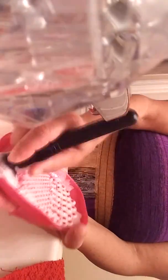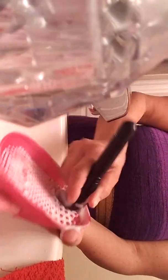I have a few more upstairs that I have to wash, but I'm not going to do that right now because I'm in the process of cooking dinner. And I cannot do my brushes and neglect my food and burn my food and then we don't have any dinner.